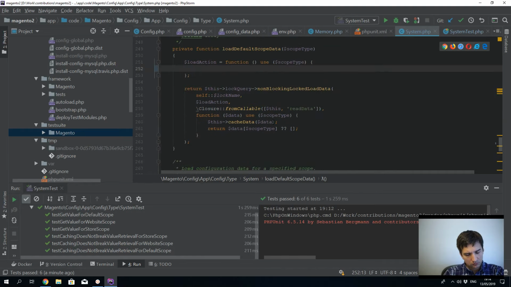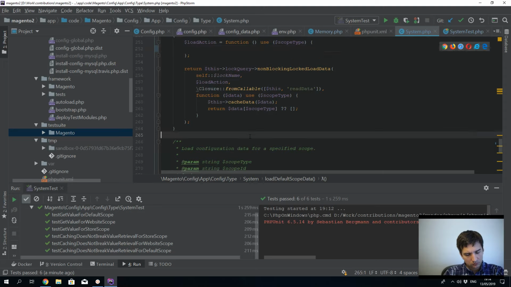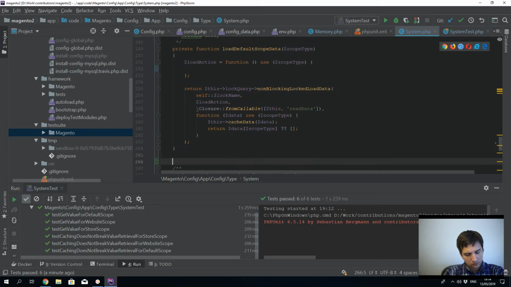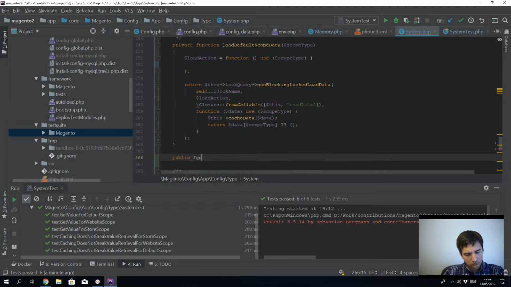So I have to load data from cache for scope type. All right, so here will be scope type.